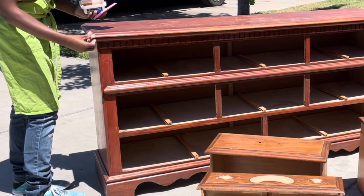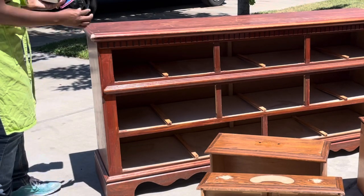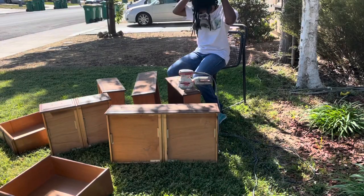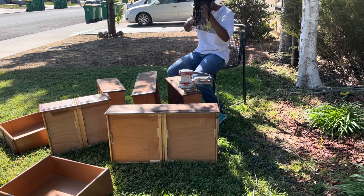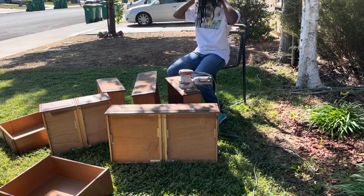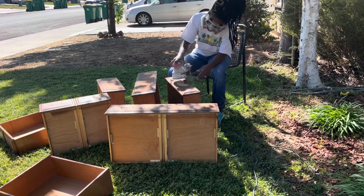So at this point, I'm taking wood filler and I'm just fixing any damages, filling any holes on the drawer that I might need to plug, all that good stuff. And then the next day I came back and I was ready to sand. So just go ahead and put on your eye protection, wear your respirator mask, and get started.